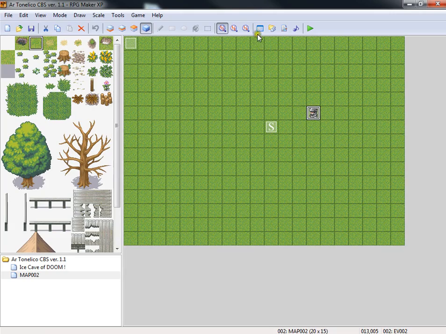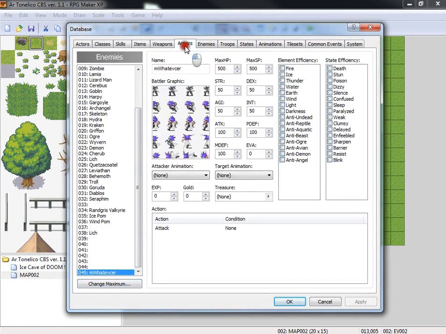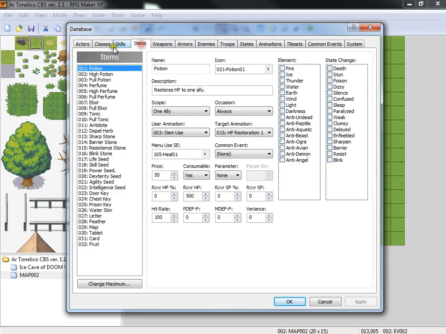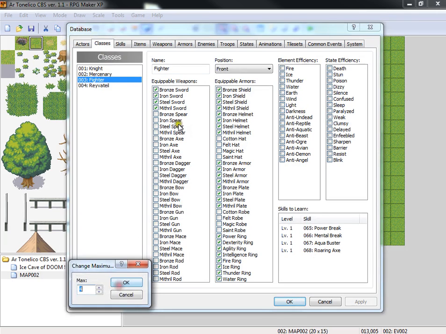Alright, so that's how you create a new enemy. Alright, let's see, armors, items, the same. Classes. If you want to rename any of the classes, you can do that. If you want to create new classes, that's fine.